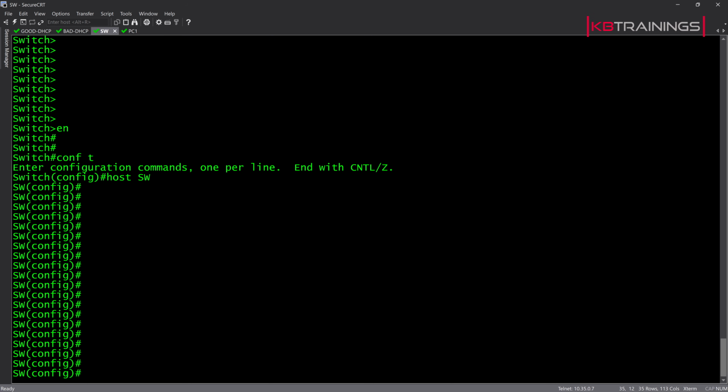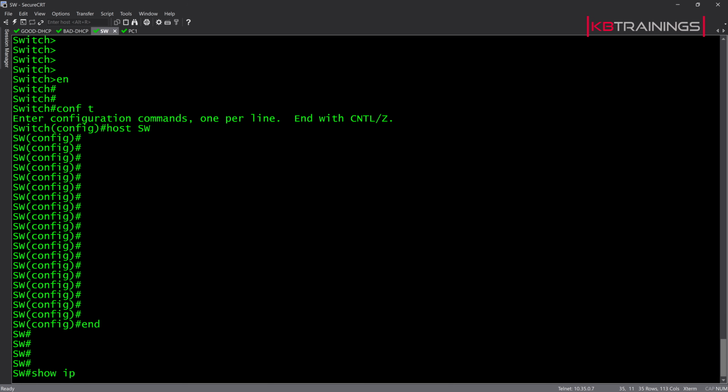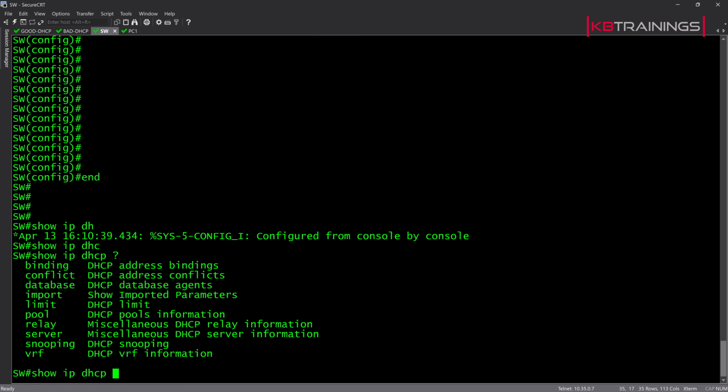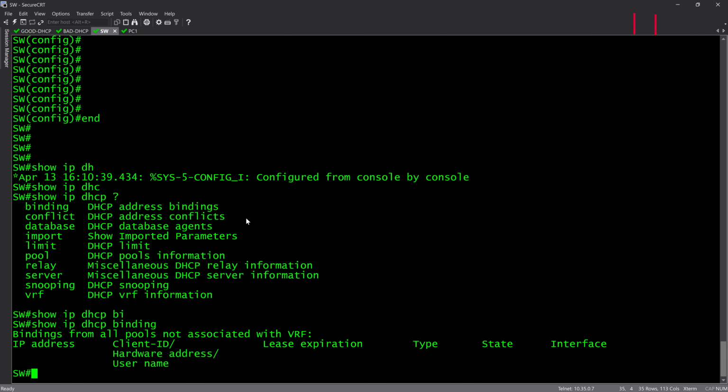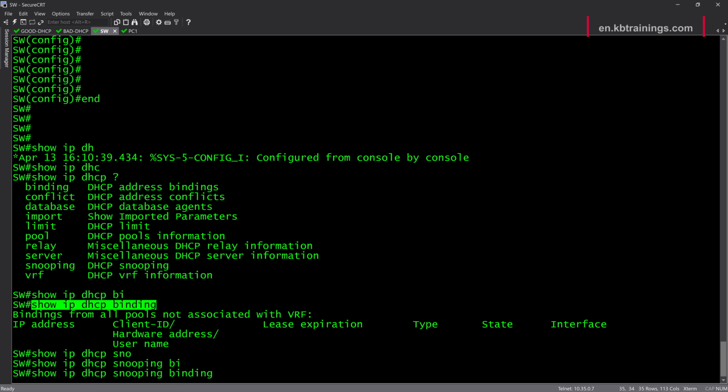Let's see if I do show ip dhcp binding. There's no information here. This is the binding. Wait, show ip dhcp snooping. Okay, binding, that's what I meant.